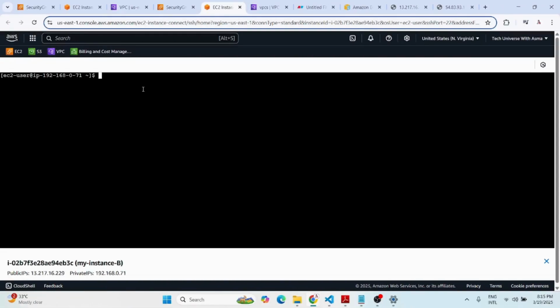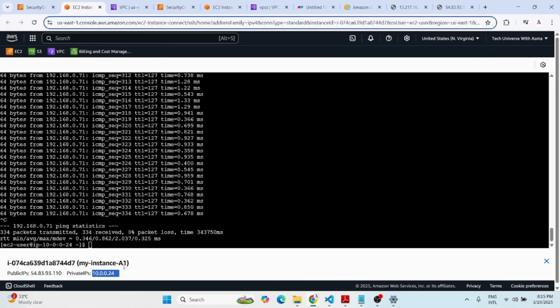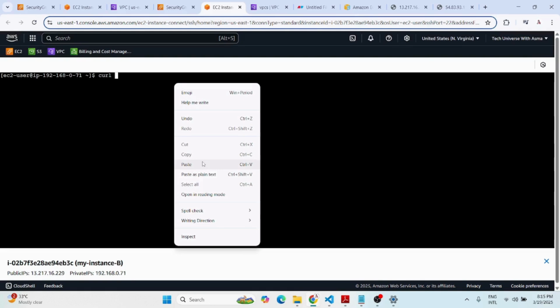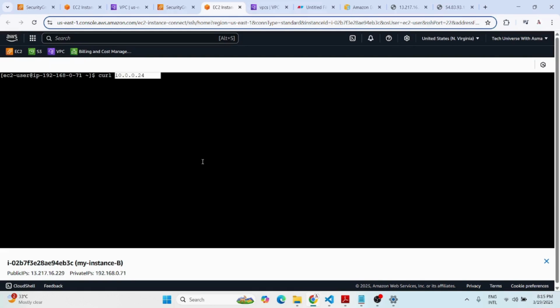Now in order to see if our peering connection is working correctly or not, we will select the private IP of instance A, and we will do the curl command. If VPC B is able to connect to the instances in VPC A, we should get the hello world from 10.0.0.x.